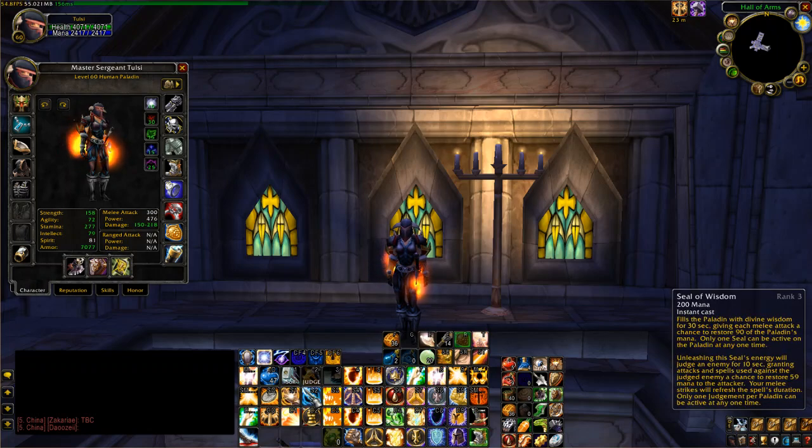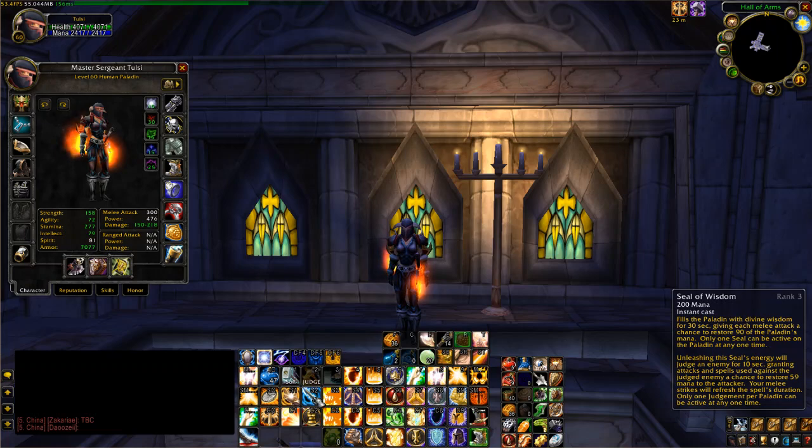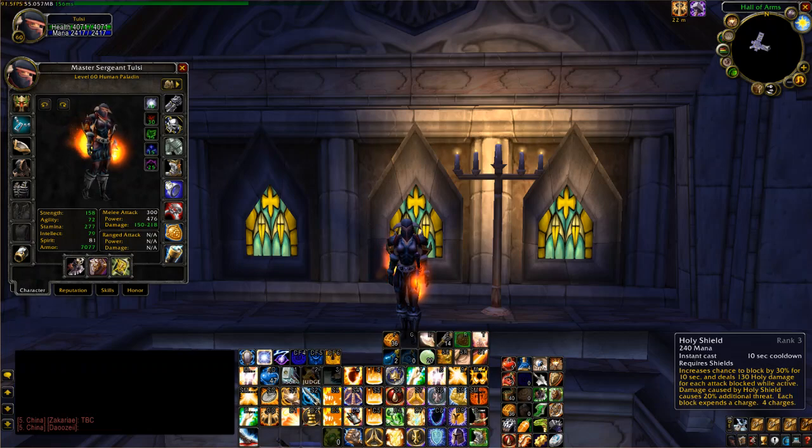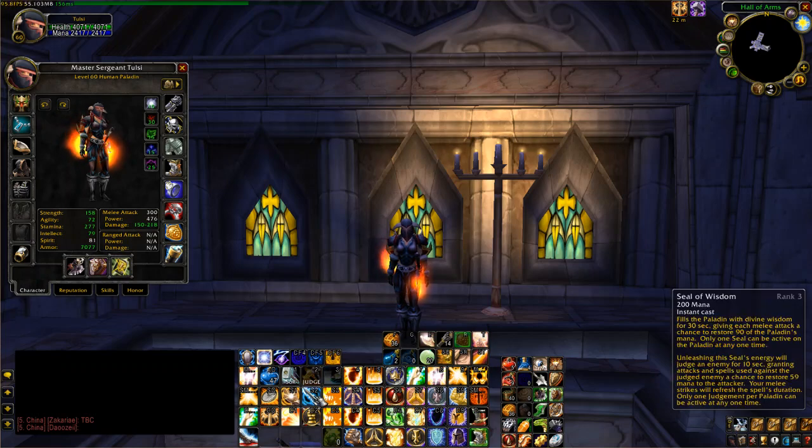Seal of Wisdom you use in AoE situations where you want to use Consecration and max rank Holy Shield. So if you use Judgment of Wisdom and Seal of Wisdom at the same time, you can totally keep spamming Holy Shield max rank and Consecration max rank. That's what you're doing in AoE farming situations. At any time in dungeons where you're just AoE tanking for prolonged periods, like those undead packs in Stratholme, are perfect for using Seal of Wisdom on.